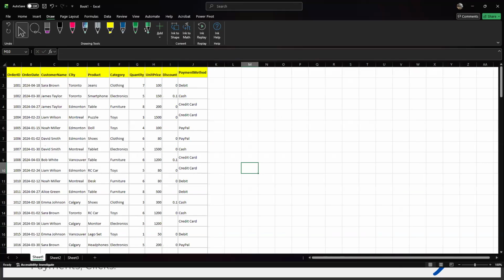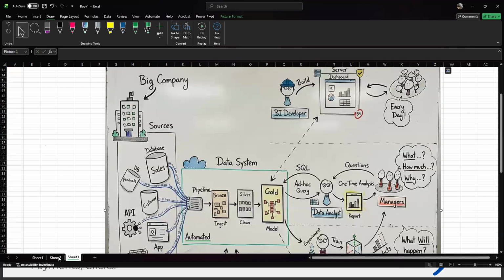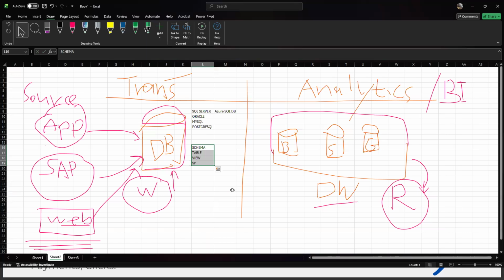So we can have our data, for customers and orders, in Excel, or we can have it like reviews on Google. It will be different. Excel is the basic, okay?